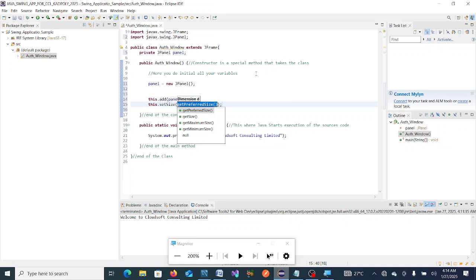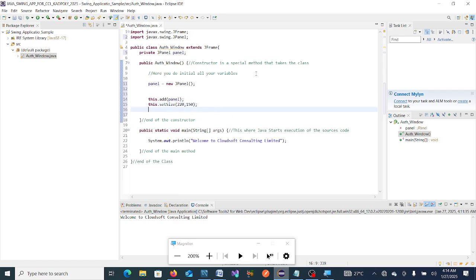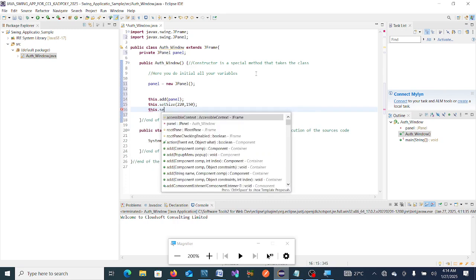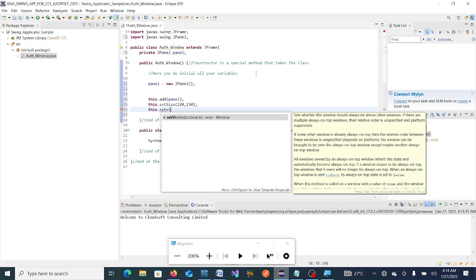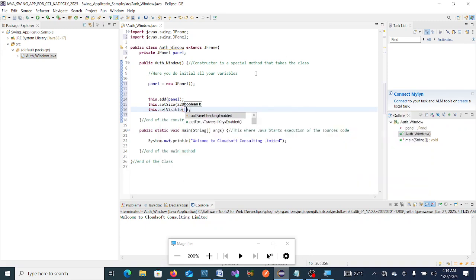Let me say 220 by say 150. You're going to see this. We adjust it. Then this.set title, or before title, let me just say setVisible. You need to say true for the visibility, otherwise it will not show.